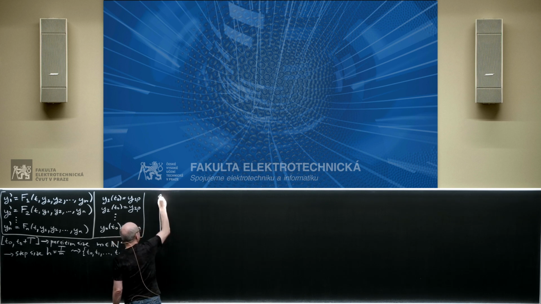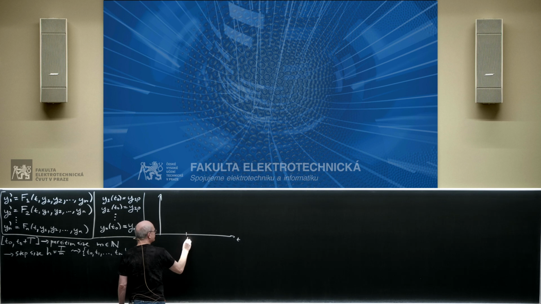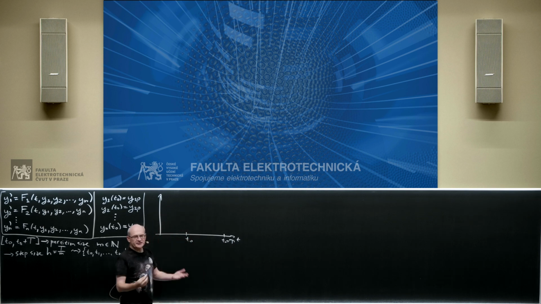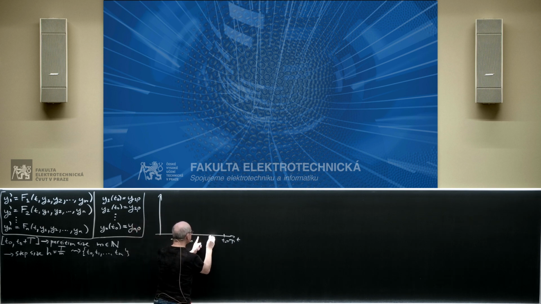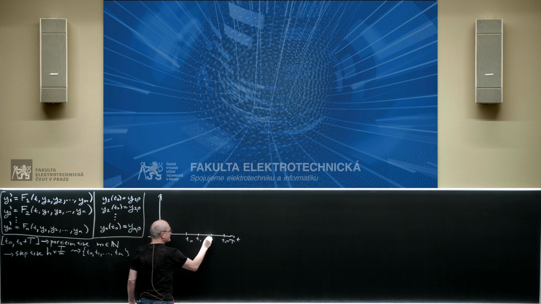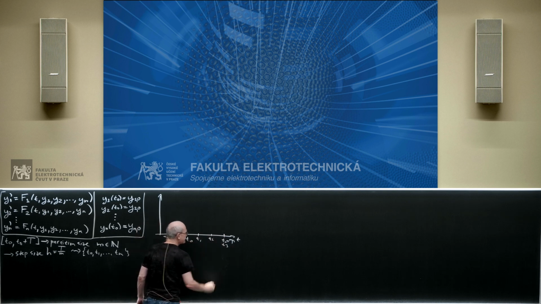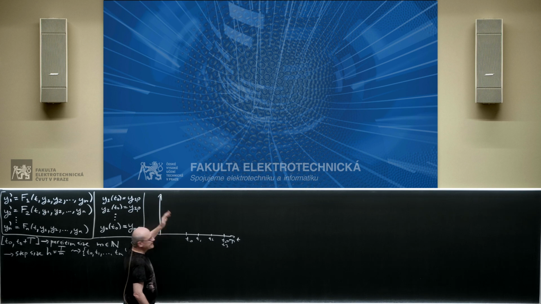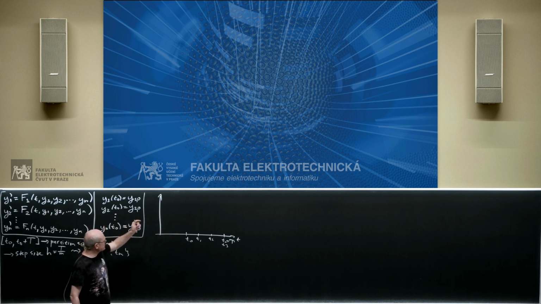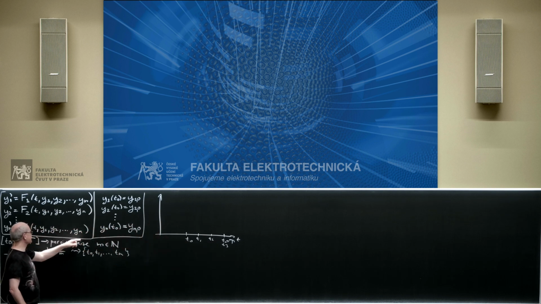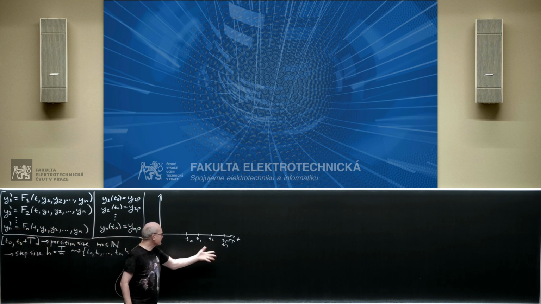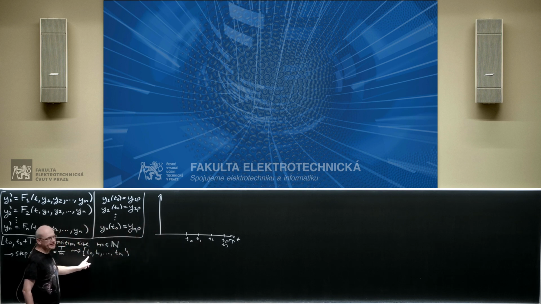So let's try a picture. Here is the time axis, here is t0, and let's say here t0 plus capital T. And we split it into several intervals, let's say into 3. So this will be t1, t2, and this guy will be simply t3. My solutions are floating around their graphs over here, and my aim is to find approximations at exactly these times, these specific times. So every function, y1, y2, and so on, will be replaced by a specific number of points, which is given by the partition size plus 1. There is one more extra point.